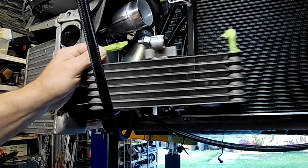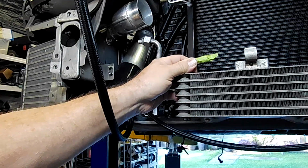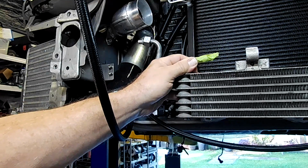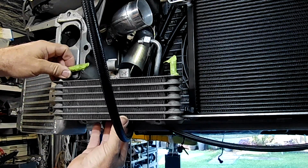I might have to take it to the other side, or I don't really want to put it in front of the oil cooler. As I said, it's not very big, but still, I'd rather have it in a vacant spot than blocking something else.